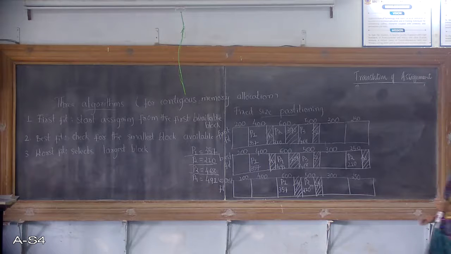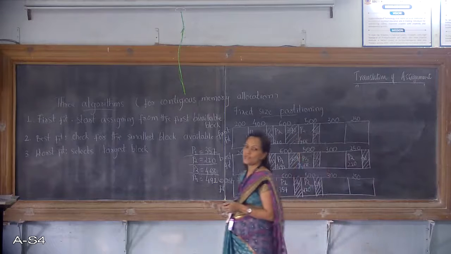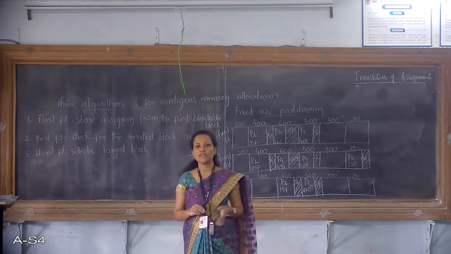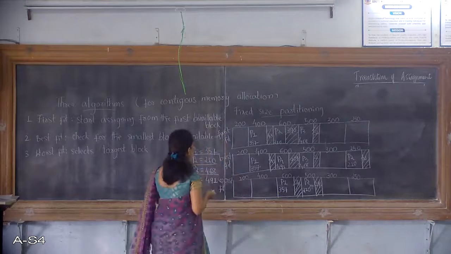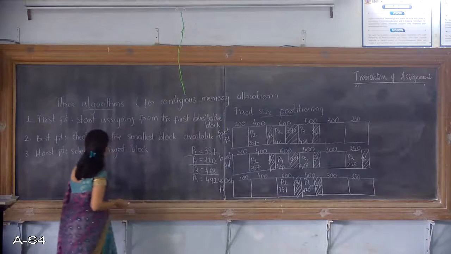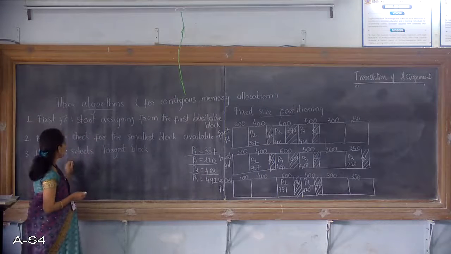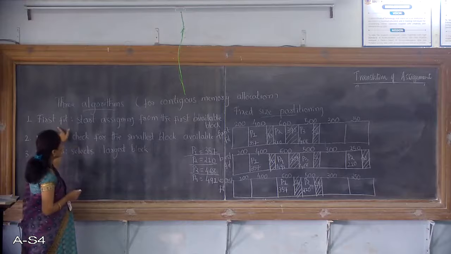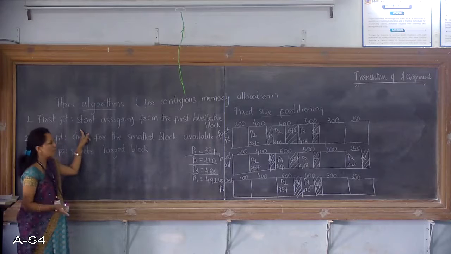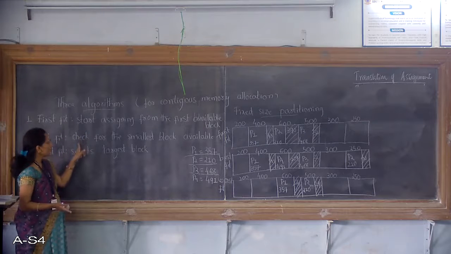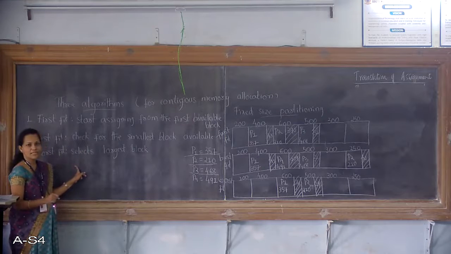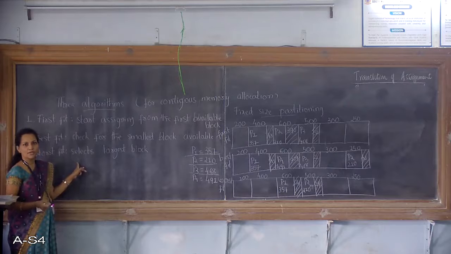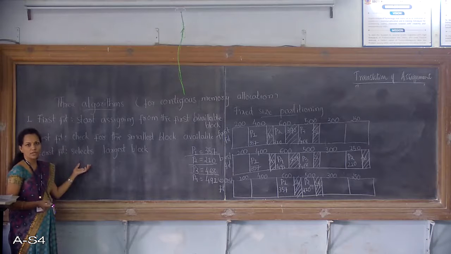A memory is divided into small chunks of fixed size. But please note that it is not necessary to have the block size as same. So I have illustrated with the help of three algorithms: first fit, best fit and worst fit. The definition of first fit is you should start assigning from the first available block. Then best fit says select the smallest available block that can accommodate that process, and the worst fit says select the largest block which is going to accommodate that particular process.